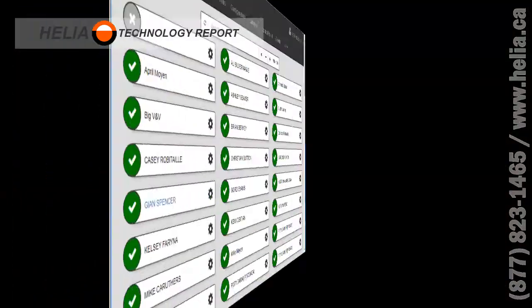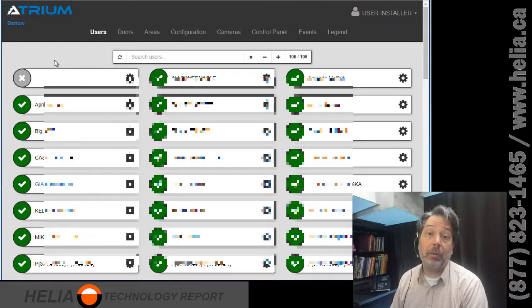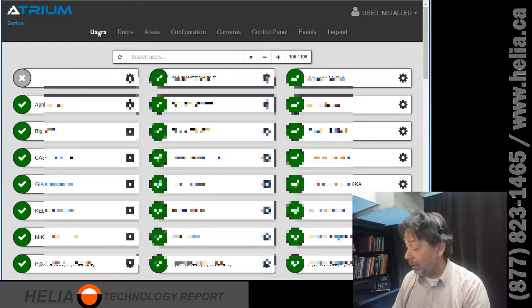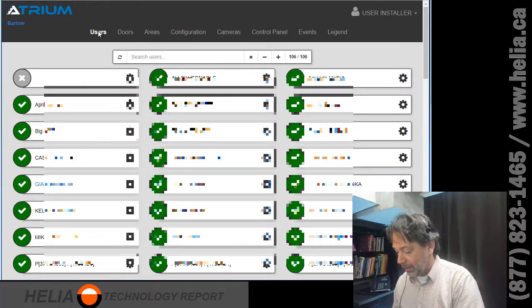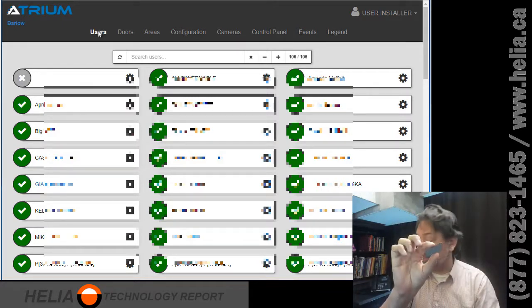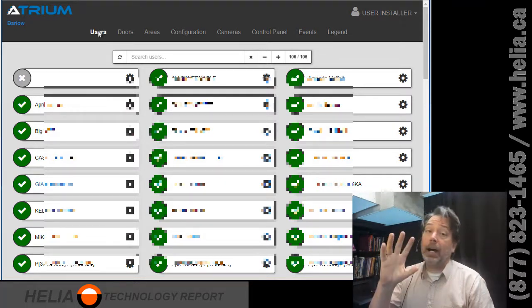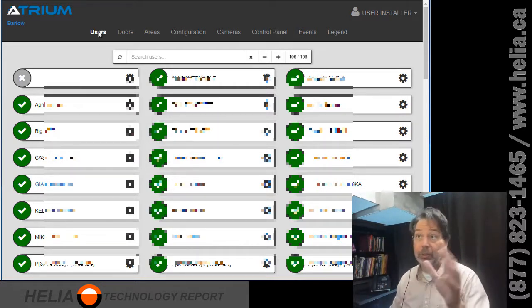So without further ado, let's jump in and see how this is done. Okay, so this is the CDVI Atrium. Version is from October 2019. Yours might be a little bit different, and I'm on the user screen right now. So there's different types of credentials. This is a CDVI credential right there. This is another type of credential. So they do come in all shapes and all sizes. And this is the one we're going to use today. Now, these credentials, you can also get them on your smartphone, so you don't even need a credential or a key code or whatever.